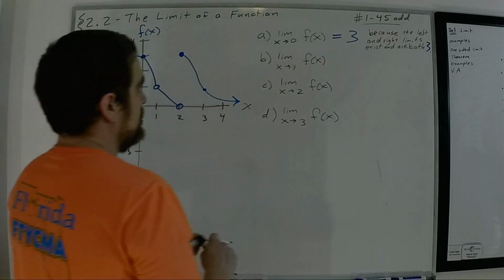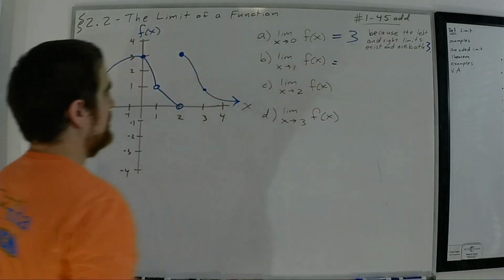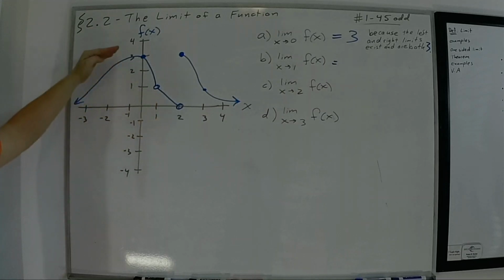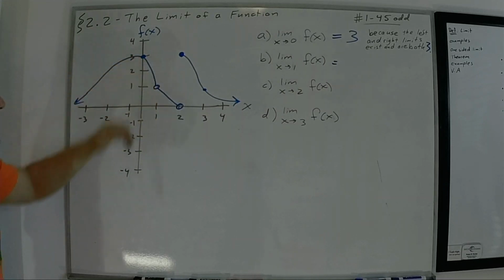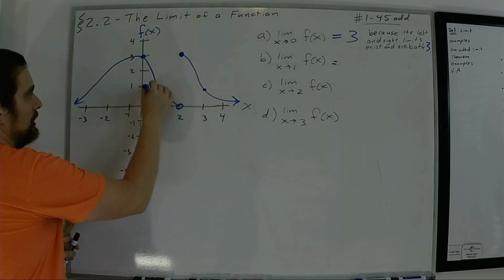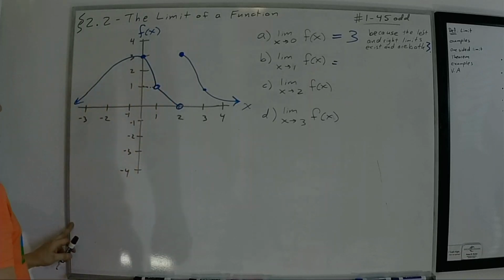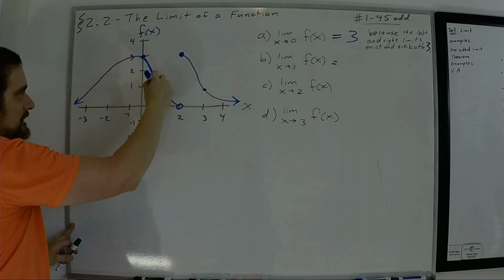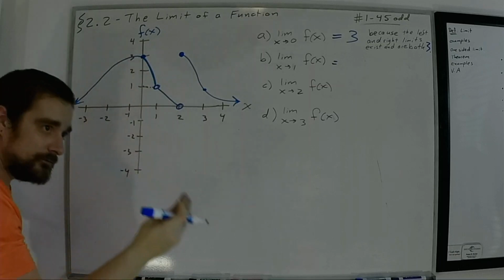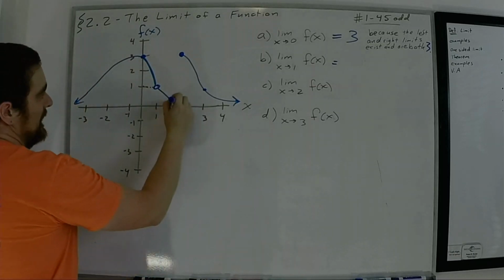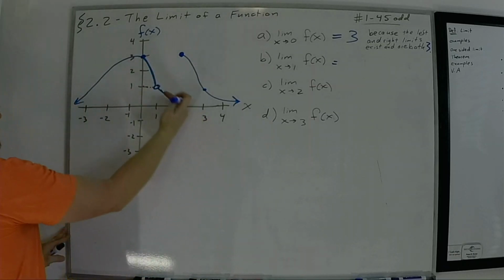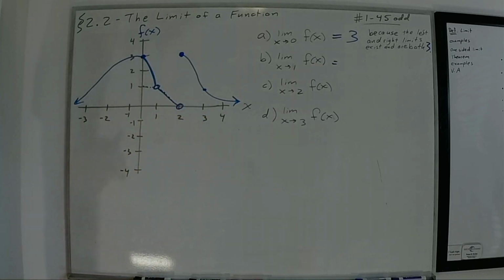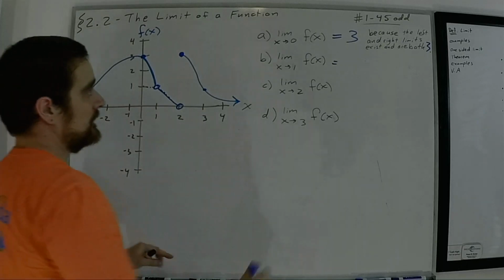The limit as x goes to 1 of f of x, do I care that there's a hole there? No, I don't. From the left, I can get as close as I want, and I keep getting closer to this output value of 1. And it doesn't matter how steep I'm coming down into it. I'm coming very steep down into this output value of 1, but I'm still going to the output value of 1. And from the right-hand side, again, I'm not as steep, but I'm approaching this value of 1 where this hole is, which means I'm approaching a limit of 1.